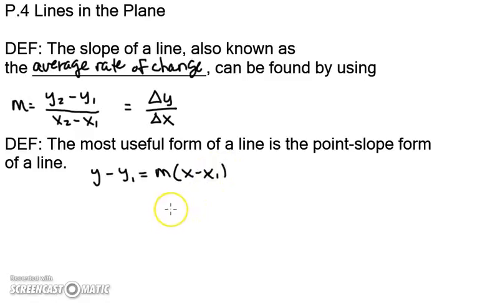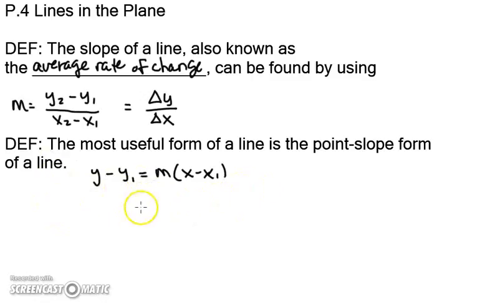And this is going to be more useful because we can use any point that we want. This x1, y1 is any point on the line. M is still going to be the slope, hence point slope. The reason this is going to be better is because we don't have to use just the intercept. If we're using y equals mx plus b, our slope intercept form, we have to make sure we know the intercept. With this, we can just use any point that we want. This is the one that we're going to mainly use in calculus. So I really need you guys to know y minus y1 equals m times the quantity x minus x1.